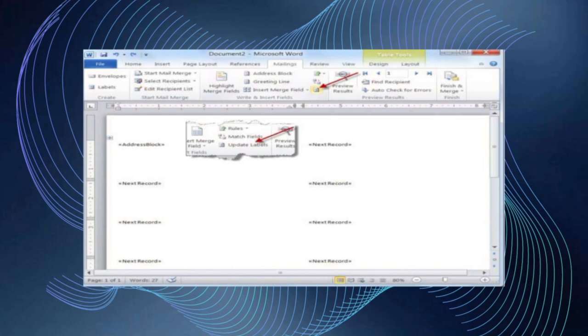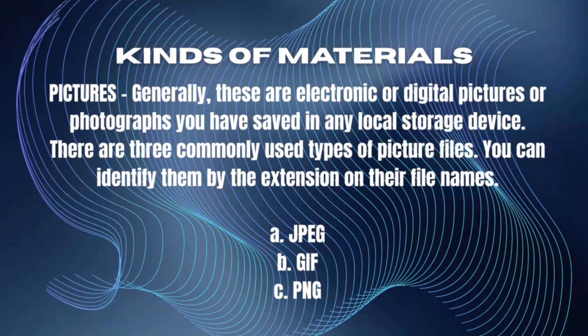In editing on Microsoft Word, may mga ginagamit din tayong mga materials to enhance and enrich documents by adding visual and organizational elements beyond plain text. These elements go beyond simple text to help convey messages more effectively, break up large blocks of text, and present data in a more understandable format. Pictures, digital photos, or illustrations make a document more engaging and can be used for a wide variety of purposes, from a company logo to a product image.